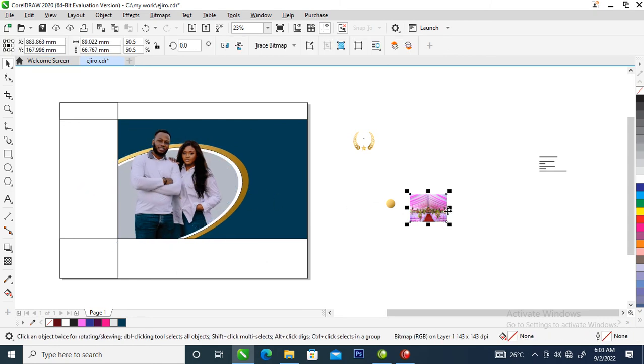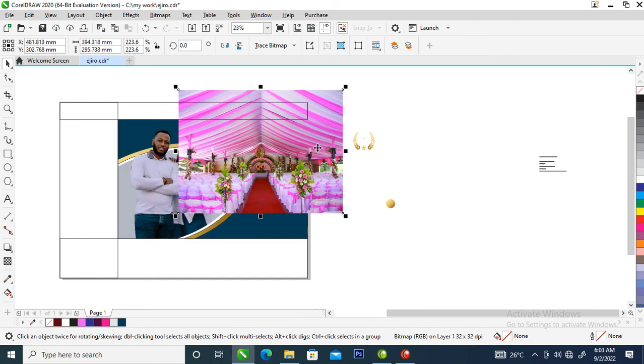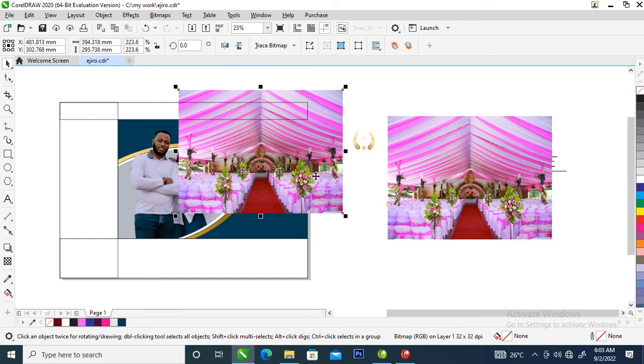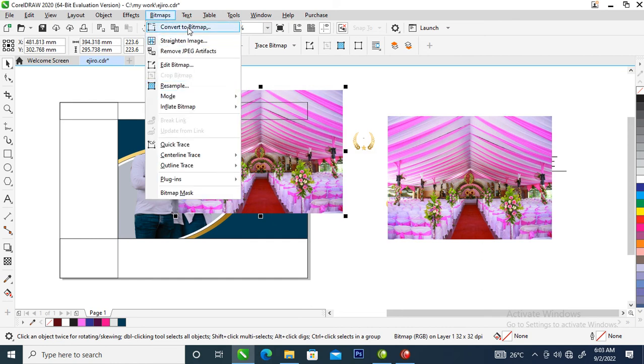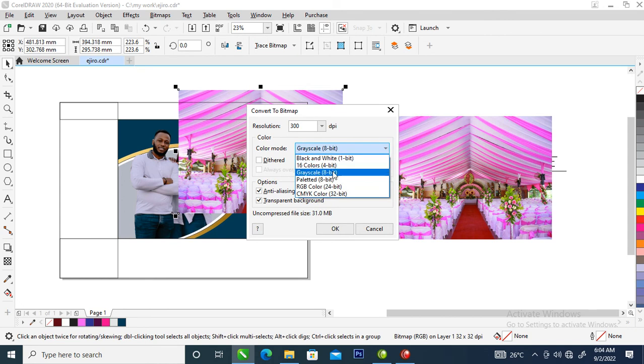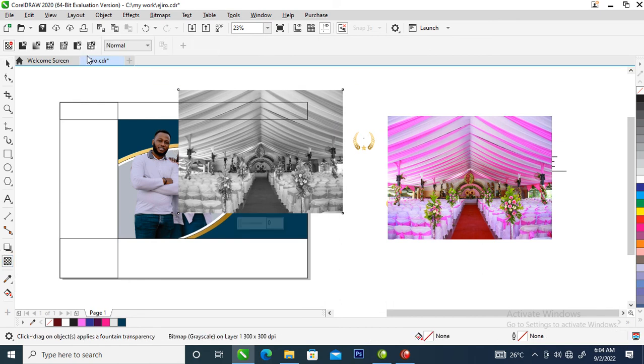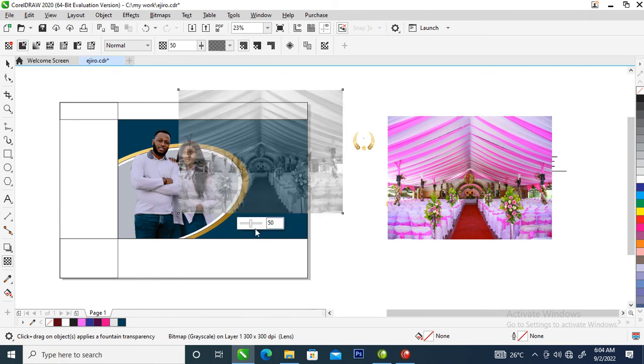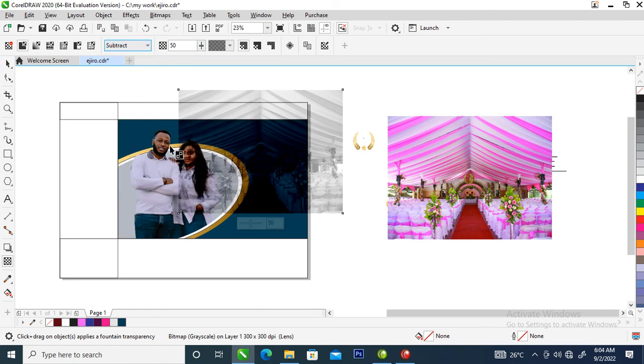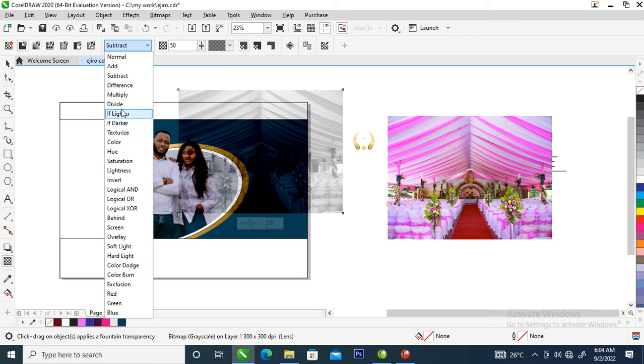So what we are going to do next is to go over and change this whole thing. We are going to change this to grayscale. Go over and convert it to bitmap. So you change right here, select your grayscale, then you hit OK. Good. So the next step is to go over and hit on the transparency tool, then locate your uniform transparency, hit on that. Automatically it lightens that down. Then you go over to this place and change it to abstract. That's too harsh, so let's use multiply.